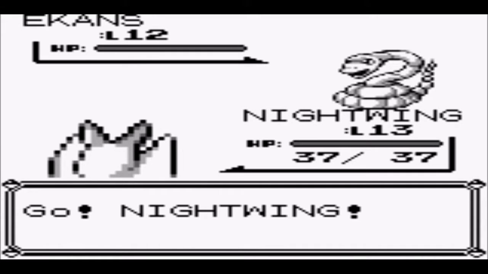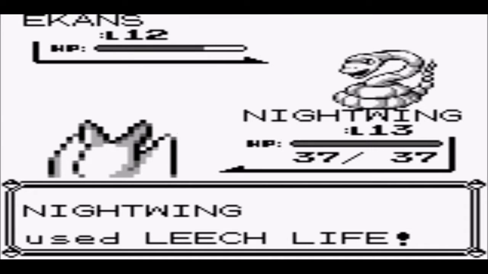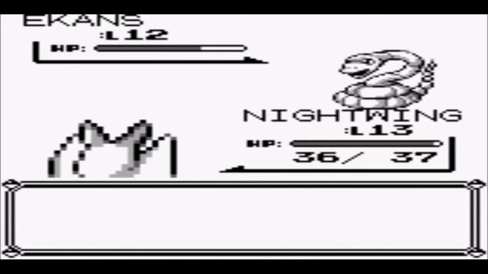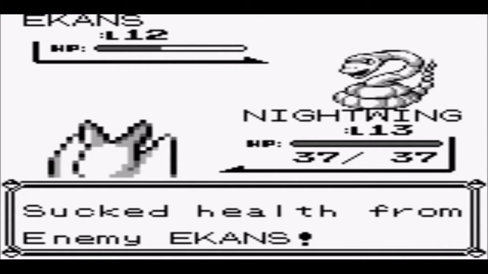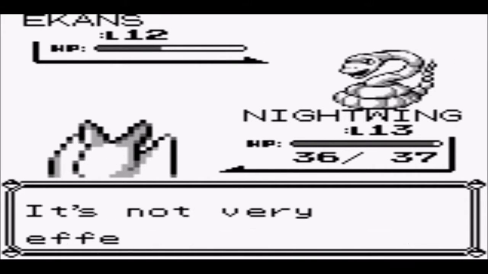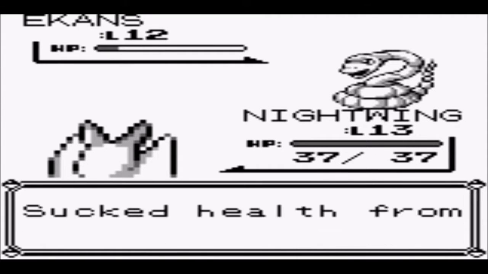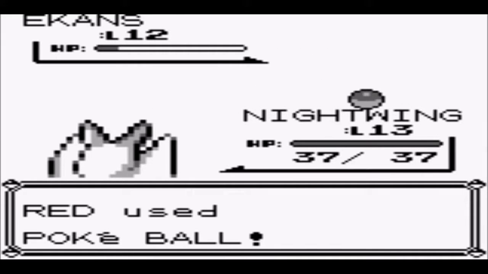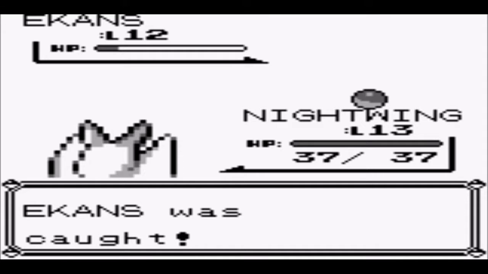So I switched to Nightwing for this battle because our other Pokemon may have defeated the Ekans straight up, and because Ekans should only know Poison Sting, that will give us a free battle here. Leech Life is doing a really good amount of damage. Probably get 3 of those off, and that will put us in perfect capture range. Okay, that's perfect. So as I said, we have a really good amount of health, so I am going to throw a Pokeball and see how we get on. And we have ourselves an Ekans. That is very, very cool.